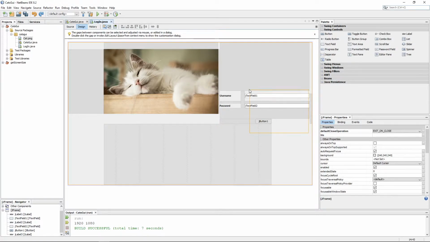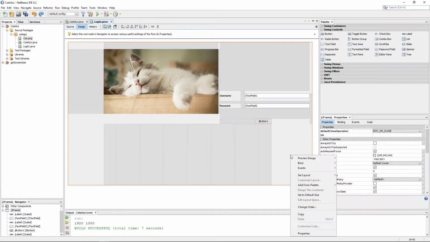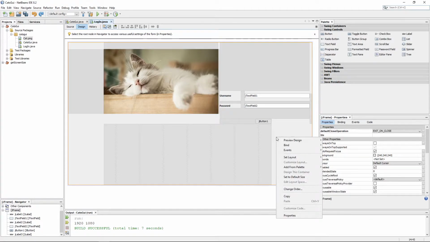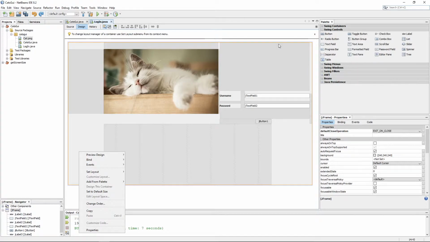If I want to put stuff on top of other things, one of the layouts that works is this: right-click on the grey bit of your background somewhere, just don't click on the picture. You want to click on Set Layout and Null Layout. Now there's lots of different layouts in here depending on what we're doing. Things like grid bag layout if you want to do a set of boxes, like cells. You can do things like flow layout, that's quite a nice layout. Card layout's a very nice useful one. I'm going to do null layout.